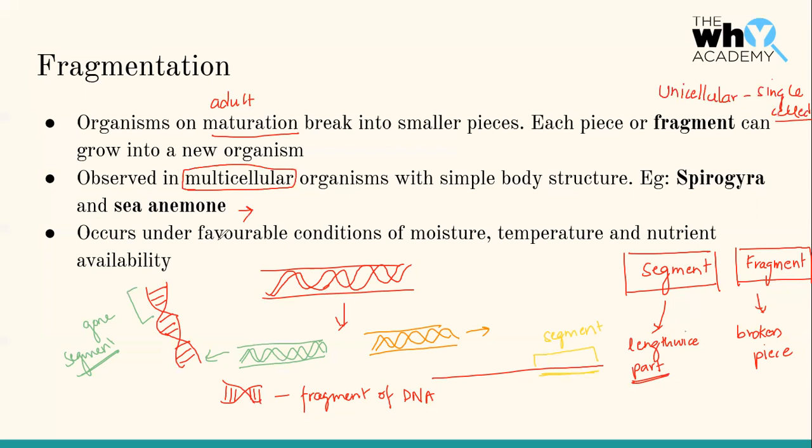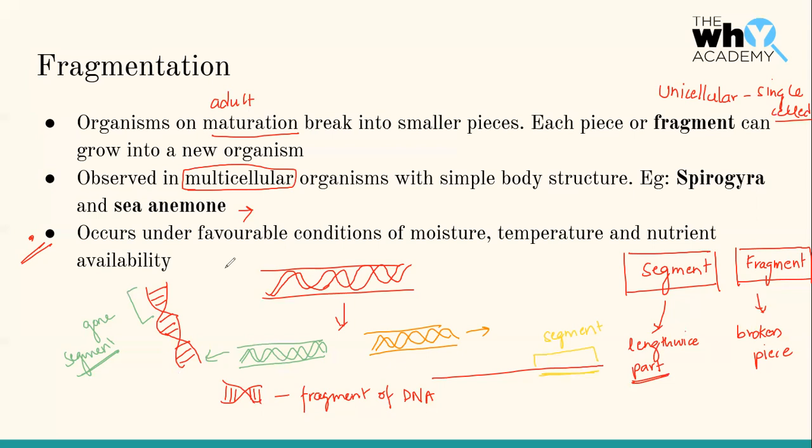So when does this happen? Usually you need favorable conditions, right? Even if you take the example of a seed, if you leave a seed outside like that, it will not start germinating. Only when you give it proper sunlight, enough moisture, or when you place it in the soil will the seed start to germinate. Similarly, it happens for all reproduction you consider. You need favorable conditions.